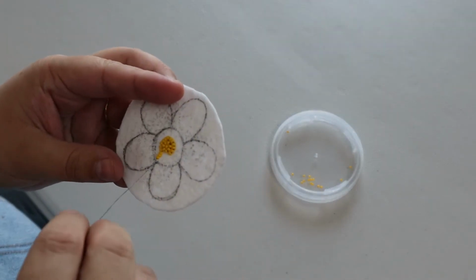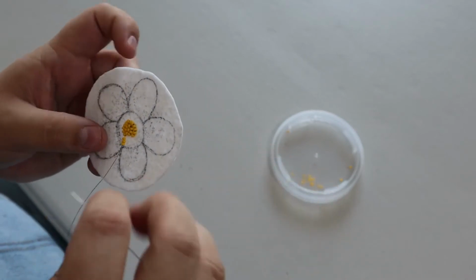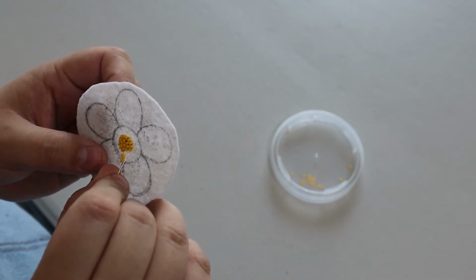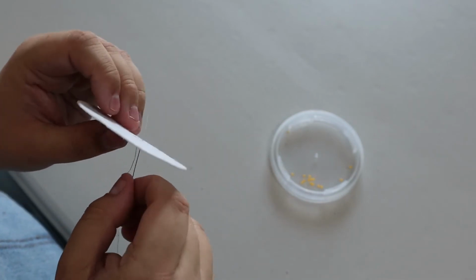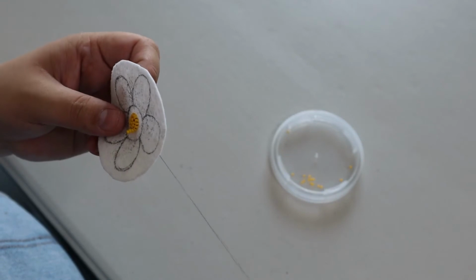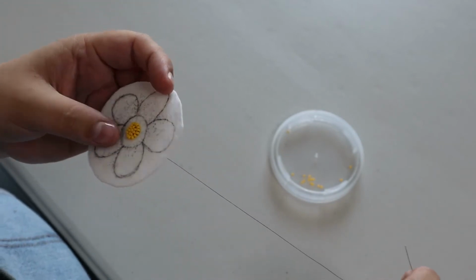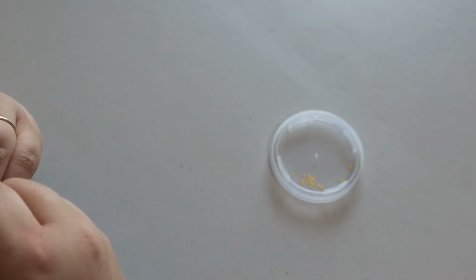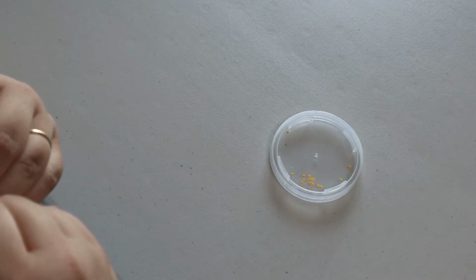As you can see there, these three beads will close the gap that's left. So I'm gonna poke down right next to where I started my beads. There we go. You see that? That looks so nice. And then I'm gonna go through and tack down each individual bead.